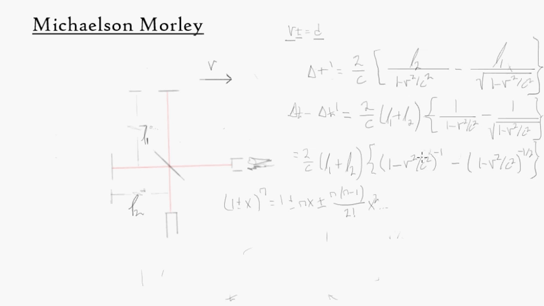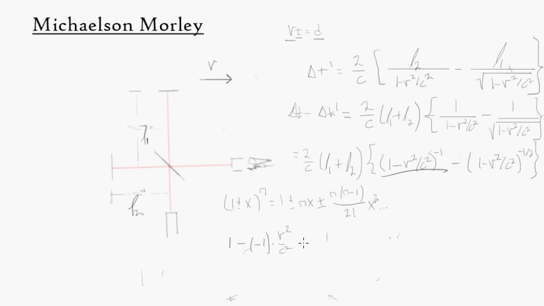And we're going to use this expansion to expand this out, and this expansion to expand this out. So real quick, this plus or minus here: if inside here it's a plus, that means this is plus, plus, plus. If inside here it's a minus, it means this is a minus, a minus, minus. That's what the corresponding plus or minuses mean. So let's expand out the first term, 1 minus v squared over c squared to the minus 1. So we have 1, minus n, which is a minus 1, times x, and our x here is v squared over c squared.